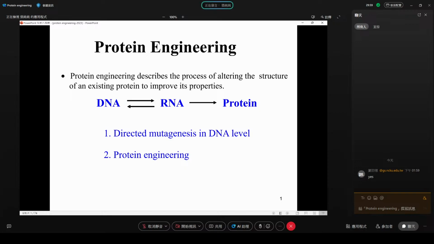The midterm exam will be short essay, this kind of format. So I will basically give you a few questions, such as what is site-directed mutagenesis, and what is PCR-based mutagenesis. Some questions like this. And then you need to write down a short essay for me. So is that clear? Okay. If not clear, you can leave a message in the panel or write me an email. I will answer you.